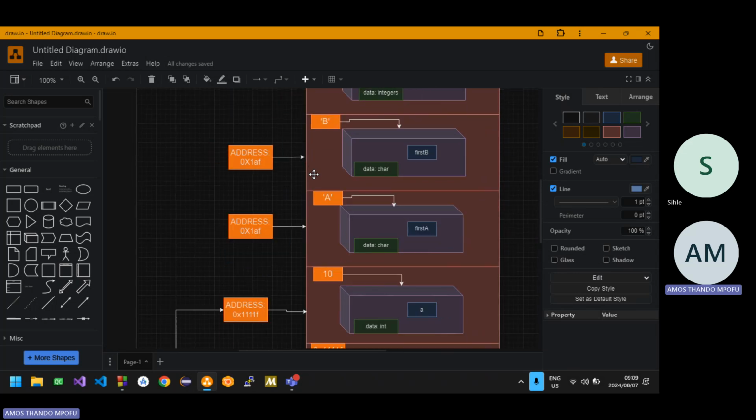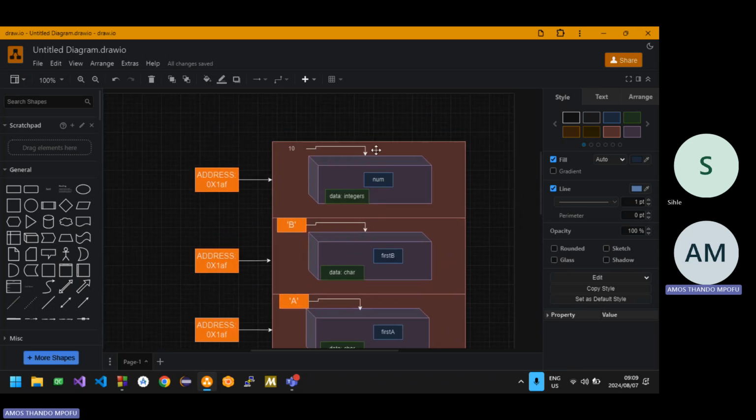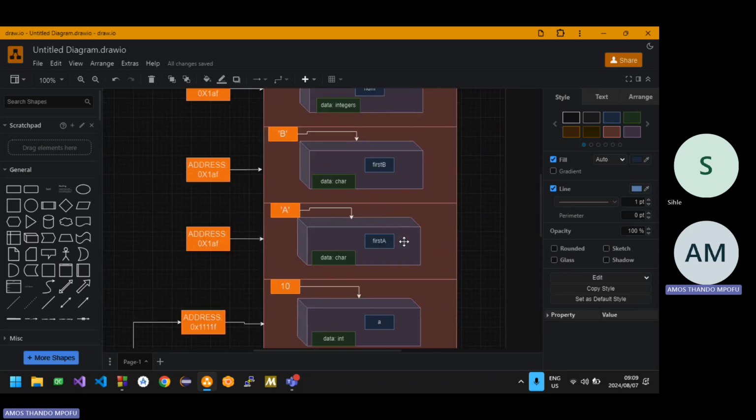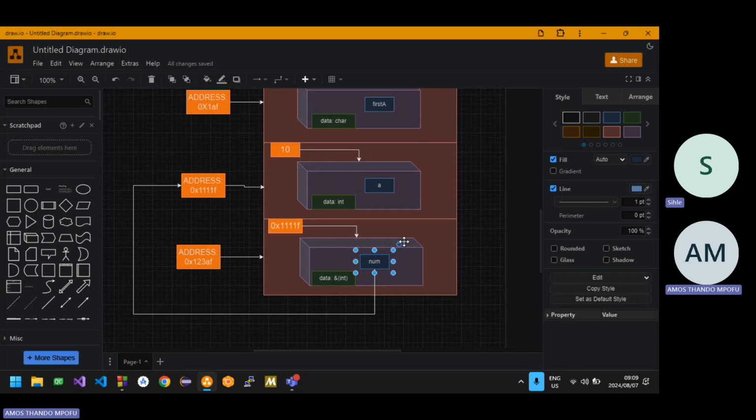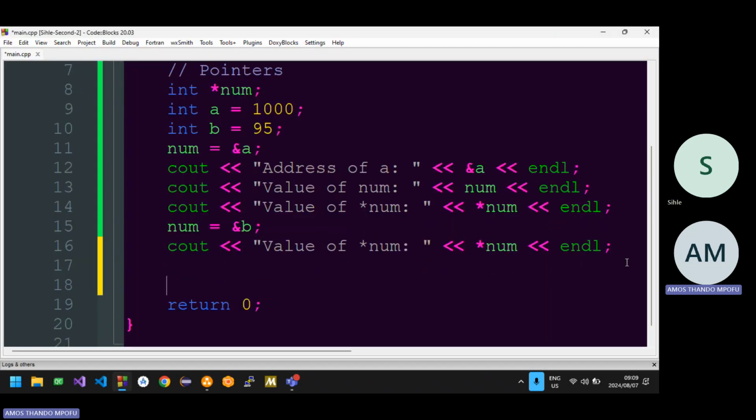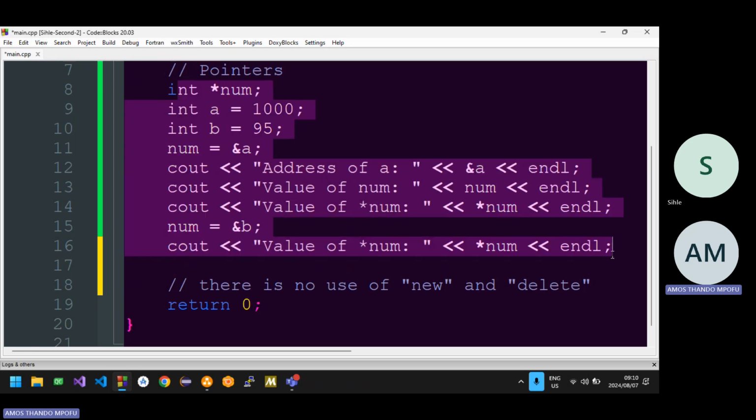You can imagine that's the stack. The stack is your grandparents. Everything is managed for you: the memory, the deleting and allocating. How do I know that I'm using the stack? Because there is no use of the keyword new and the keyword delete. Did I use new here?